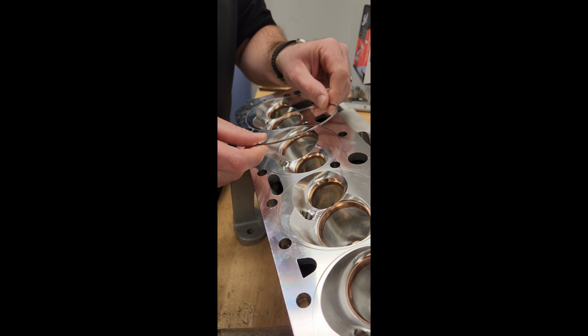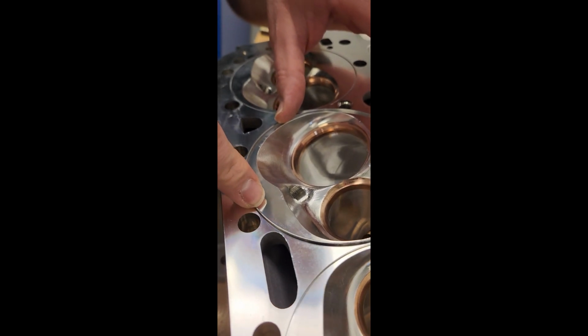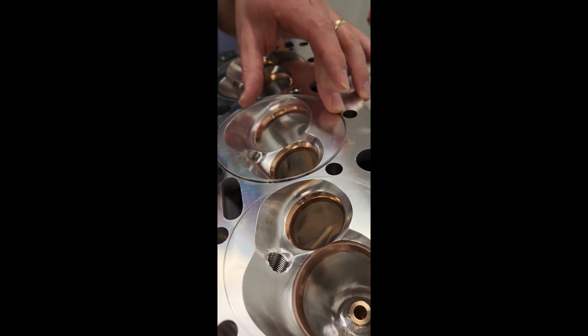Well, with this thing, we just put this ring in. It is a press fit. You do have to tap this in, but then it's seated. It's seated in the aluminum. And then this will push against the copper, shoving the copper into a receiver groove in the block.